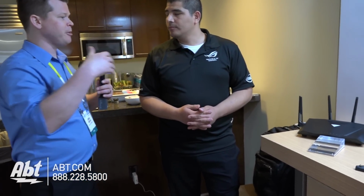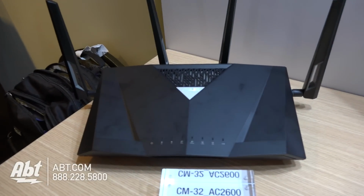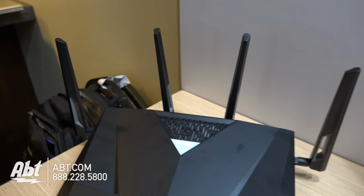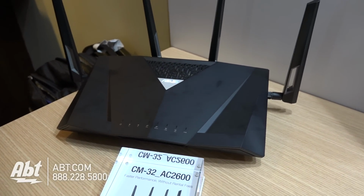That is awesome, because a lot of us have the modem we're renting for like $10 a month. Yep. And then ideally, that's our plan, is to get that dedicated router so we have the best signal. Yep. And the all-in-one devices provided by the provider that I'm renting have never given us that full strength. With a router of this caliber, how is it really going to manage and handle these households nowadays that have 3 iPhones, 2 Samsung tablets, and that whole giant gamut of streaming content and all this stuff? Let's get a little technical. What is this guy going to do for me to manage that?